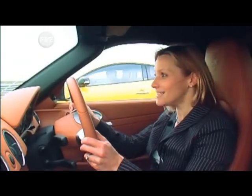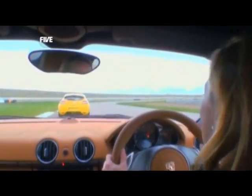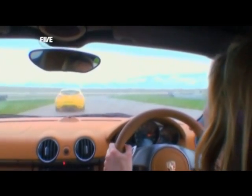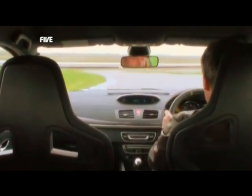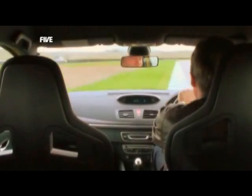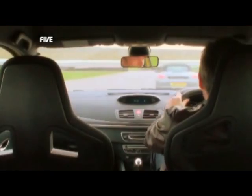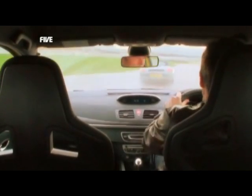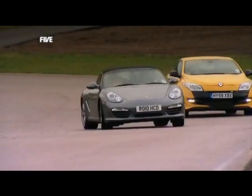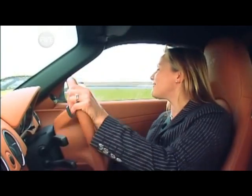Oh, off the start! Oh, bit of wheel speed! He's got the lead! Get right on his tail, a little wiggle on. His car's definitely got some more traction off the line and out of the slower corners. Into this now. Well, whoa, we've got a bit of oversteer and we're potentially in real trouble now. Which gives me the perfect opportunity to slip up his inside. Oh, that Porsche looks good through this long corner. High speed, it looks very poised. Oh! Sideways, sideways. He's made the mistake I was looking for. That's going to let him through. Which is exactly what's happened.